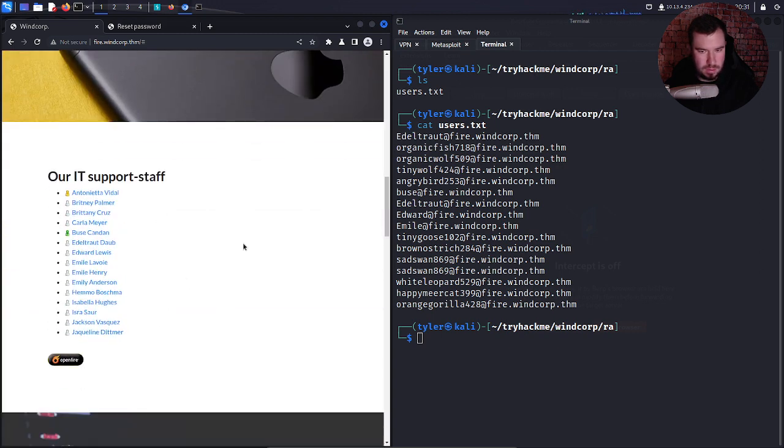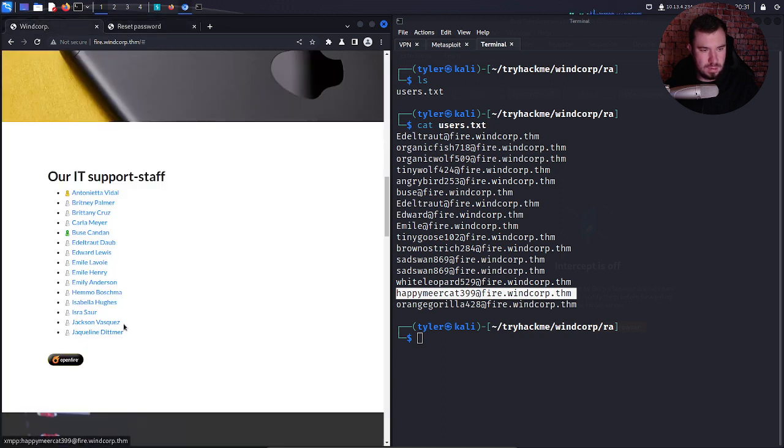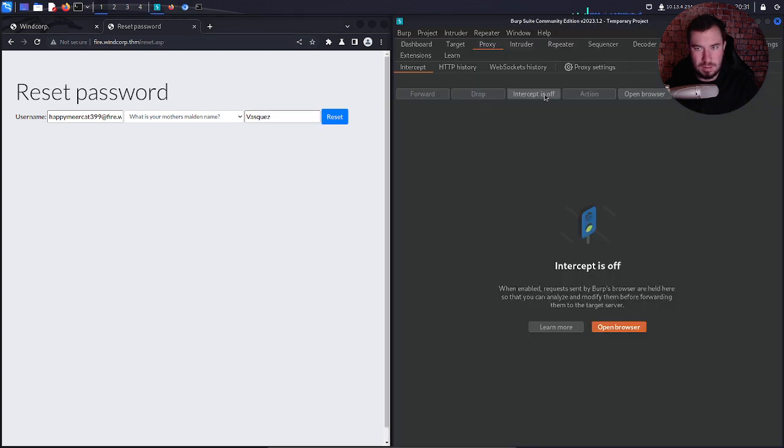I guess I don't even know if this is the right username, right? Is this their email, their full username? Is it just the first part of it? That's a question, since I don't know how their username is set up. So if we do that and we say, what is your mother's maiden name? I don't know why I'm doing this. They probably don't have their mother's maiden name. But you never know.